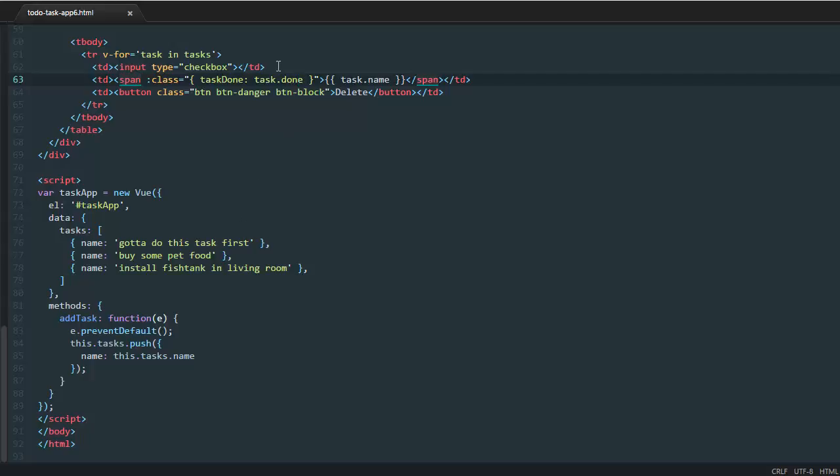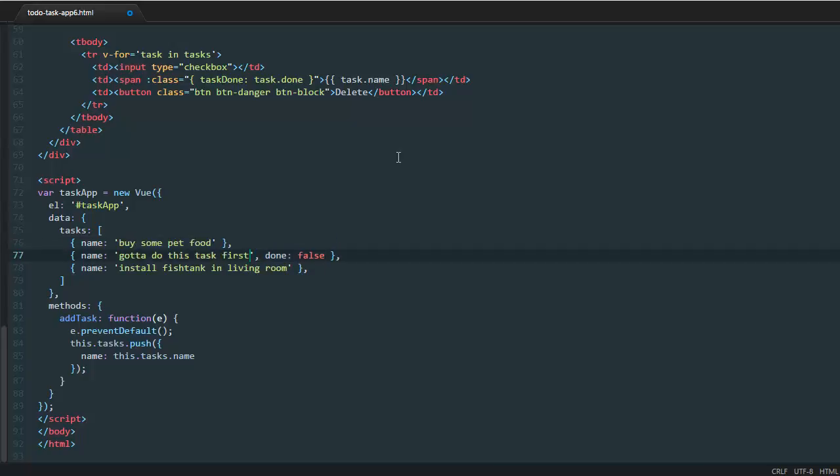So we want to create a variable called task done for task. Inside the tasks array, we want to create a new done variable, and we want to say false, so the task is not completed yet.